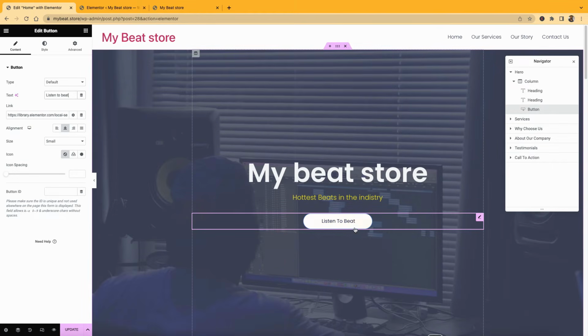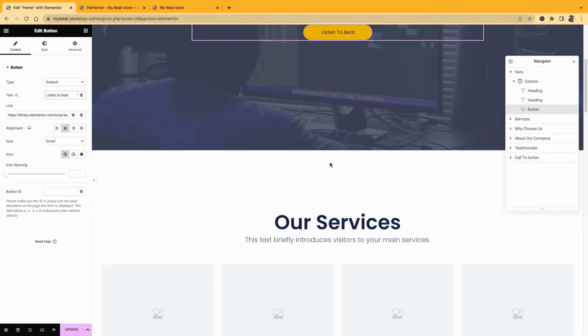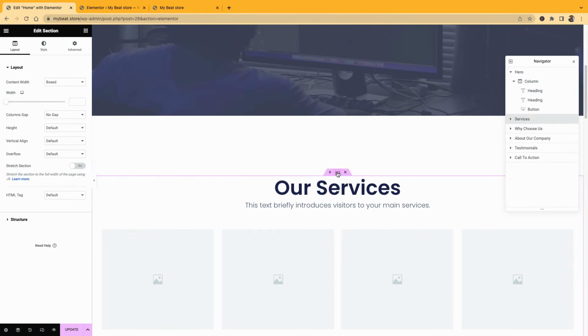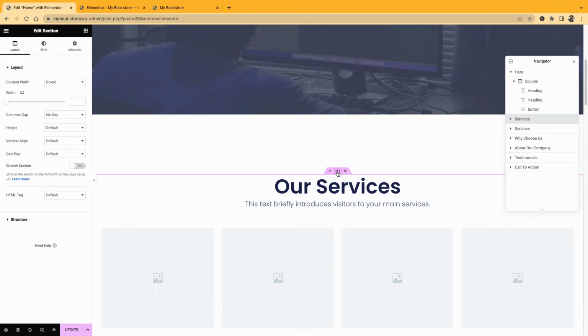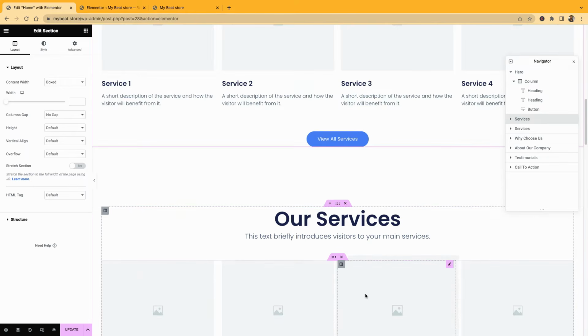So when somebody clicks on listen to beats, you want to bring them here, because this is where you're gonna add the beats where it says my services. So you see here where it says my services, let's click on it. Maybe we might need to make some services at the end, so we're gonna duplicate it first because we want to change its content. So right click on it, and then there should be duplicate, yes, and then now we can change. So now we have two of them. So if you mess up this one, we still got the other one.